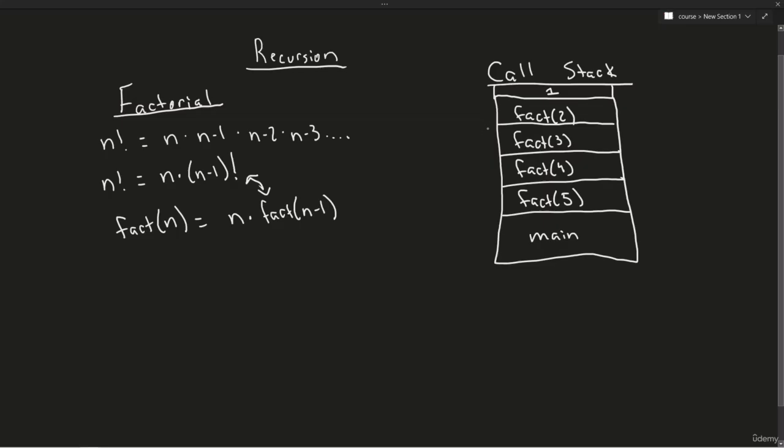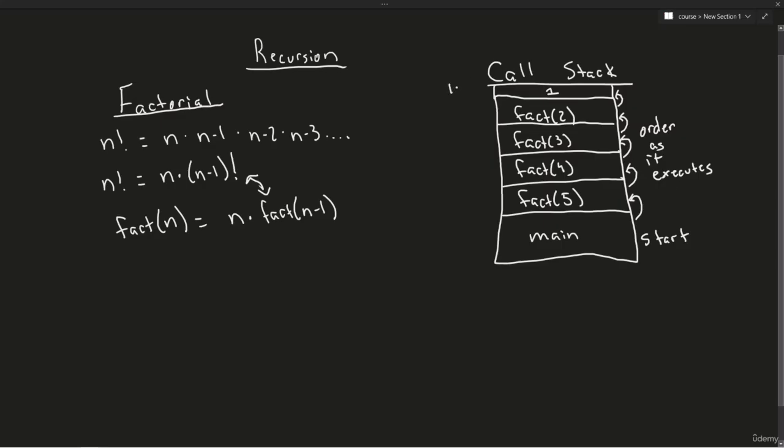So when we go to unwind, actually scratch that, we'll go this way, right? So we start at the main function, so this is the start. So as we do our executions, we then call factorial of 5, which then calls factorial of 4, which then calls factorial of 3, 2, and then at the end we have 1. So this is the order as it executes.